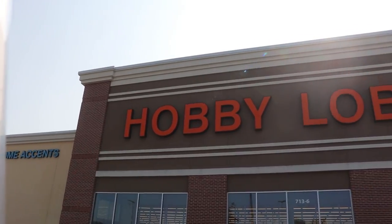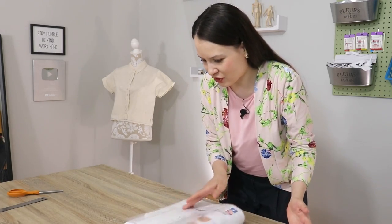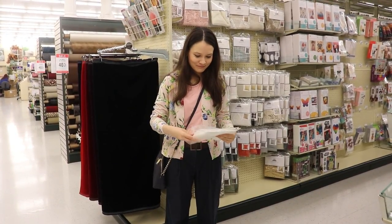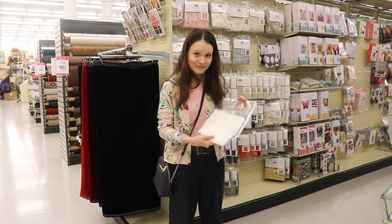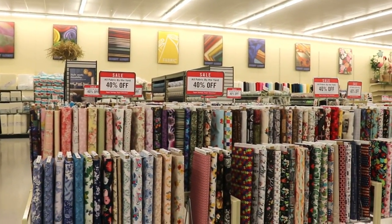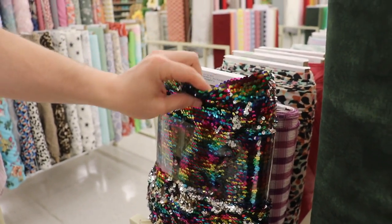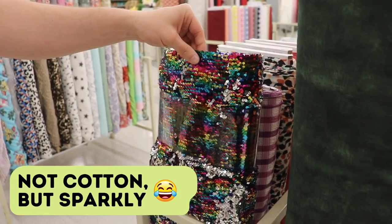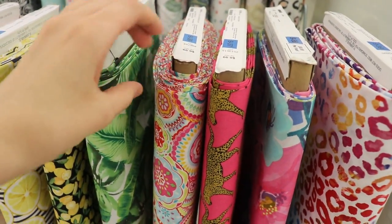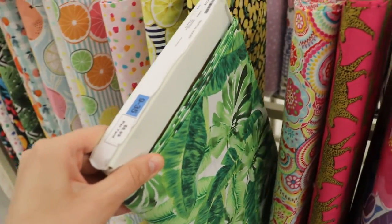First I'm going to start by picking up fabric for these pants. I already have my pattern drafted so I'm taking it with me to the store so I know exactly how much fabric I need to buy — we'll talk about drafting steps a little bit later. I'm looking for a simple cotton because I want easy care, durability, and comfort during hot summer weather. I wear a ton of bright clothing in summer so juicy prints catch my eye right away.